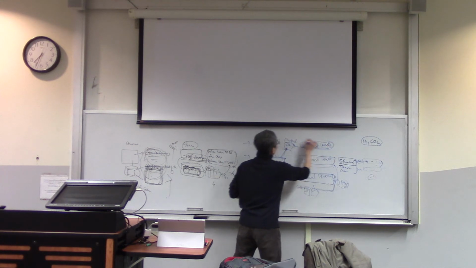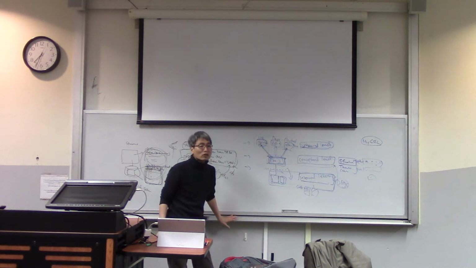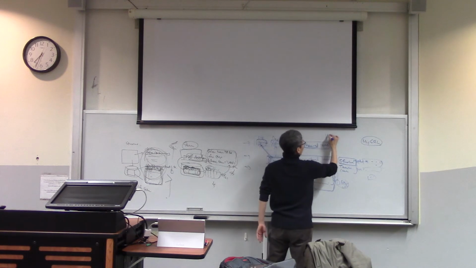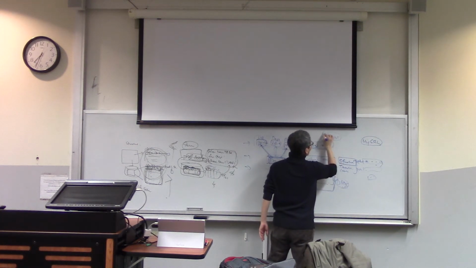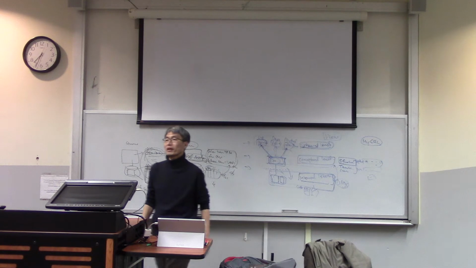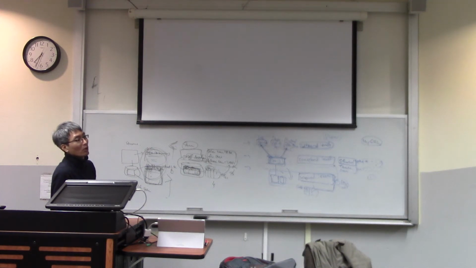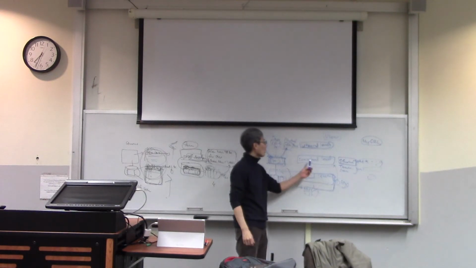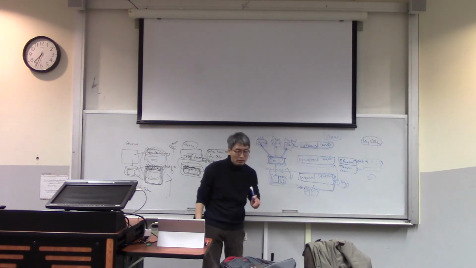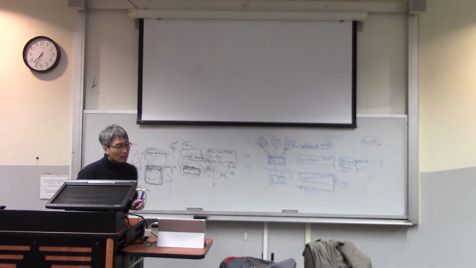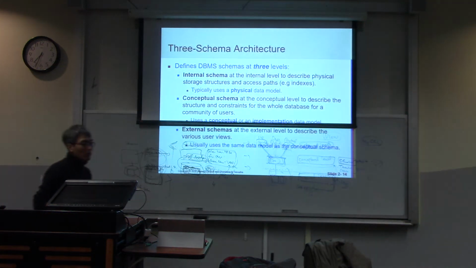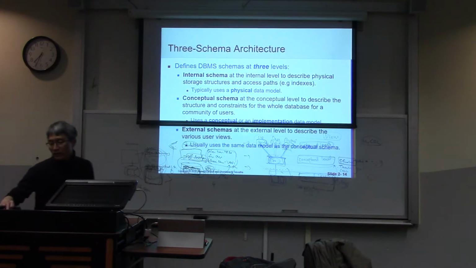Also, the external schema is very simple in the relational database. Later, we will talk about the view. Using the view, we can simply implement the external schema. So this three schema architecture is the standard. It's an ANSI standard, which means if you develop a new database model, say an ABC database model, it basically supports the conceptual schema, the internal schema and the external schema. So this is the three schema architecture used in most database systems.